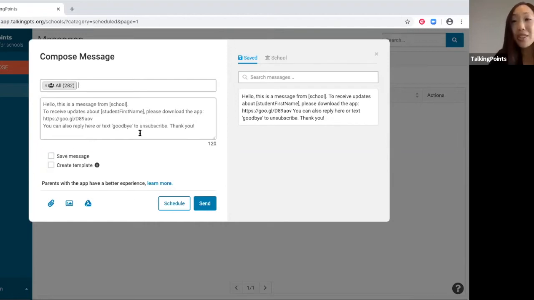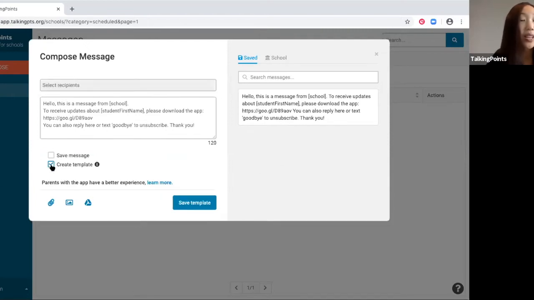A couple of other additional features here are to save your message. So if you plan on using a message over again, if you plan on sending repeat messages, you can click here, Save Message, and they'll show up here. You start creating your own library. So when you click on it, you don't have to type it or copy and paste from a different Google Doc. You can start building your library here. Creating a template, this is a very useful feature for supporting your teachers and communicating with their families. So you can type a message.